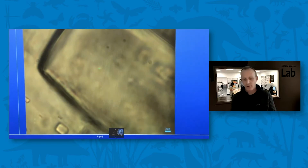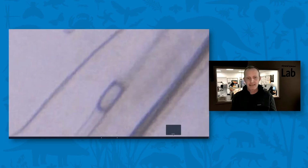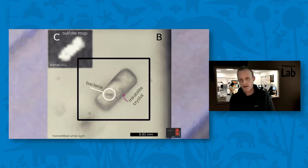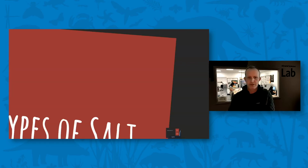So they are everywhere. And the nice thing about it is that once the lake evaporates, all that stuff is concentrated inside the salt crystals, so even trace amounts of bacteria you'll still be able to find inside the crystals. So there's a bacterium, a rod-shaped one, and there are mirabilite crystals at room temperature that are persisting in this crystal. This also tells me that the environment is really closed off, that even mirabilite can persist inside these fluid inclusions for eons, even at room temperature, when it normally wouldn't be stable on the surface of the Earth.